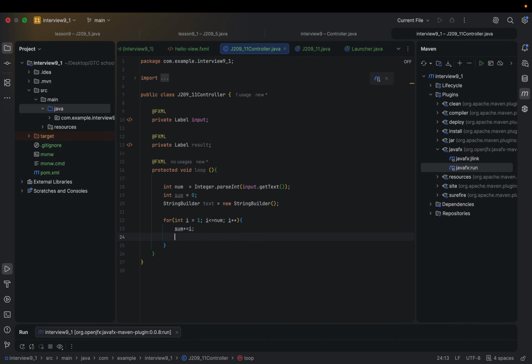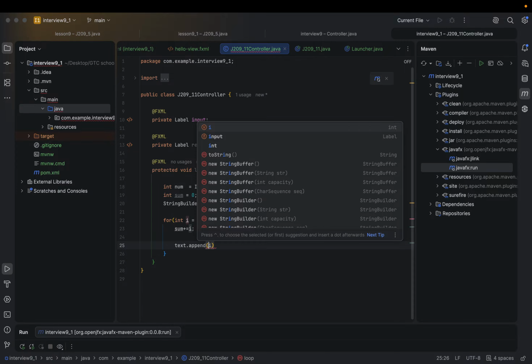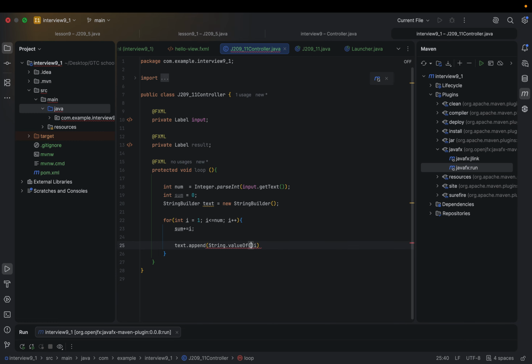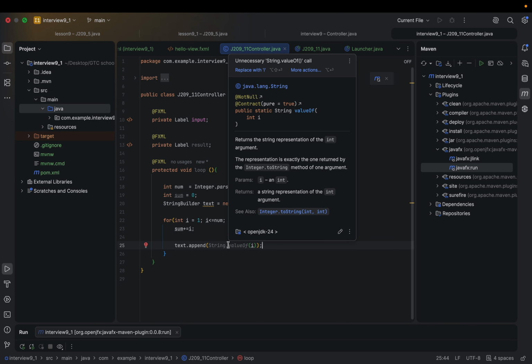Then after which I can append i, but before I do that I gotta turn the int into a string, so String.valueOf, then I can put i in it. That's gonna convert i. Why is this blank?